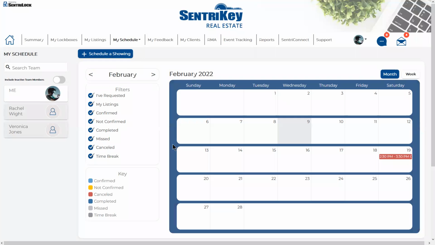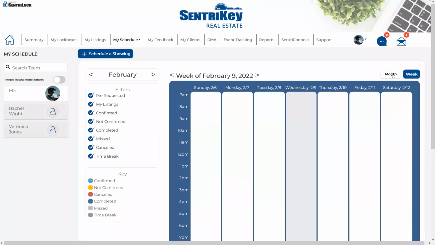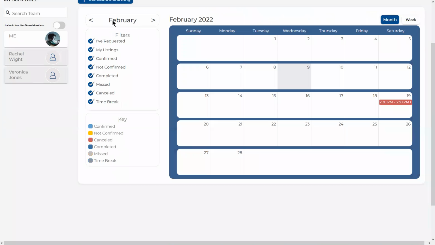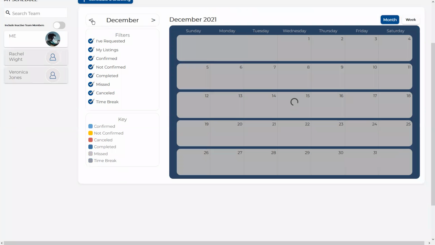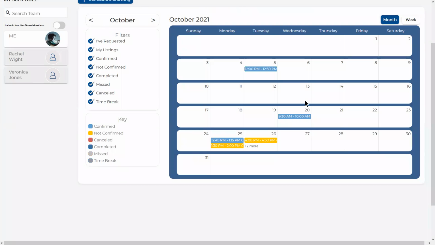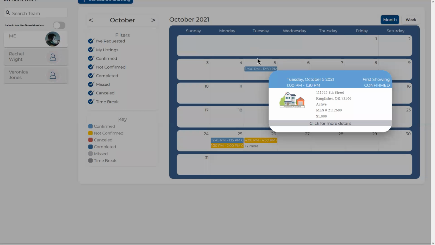And this shows me an overview where we can either set it up by month or switch it over to just a week by week basis. This is going to be a better view if you guys have a lot of appointments, especially multiple appointments per day, or you guys can set it up on a monthly basis. And I can switch back to, there we go.